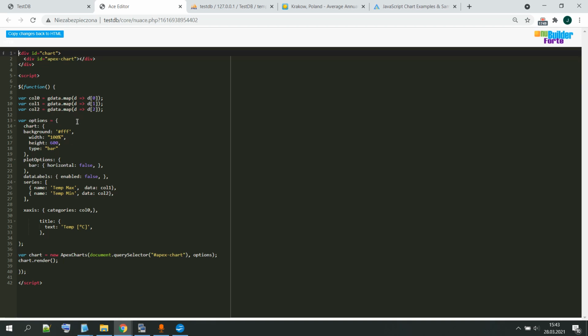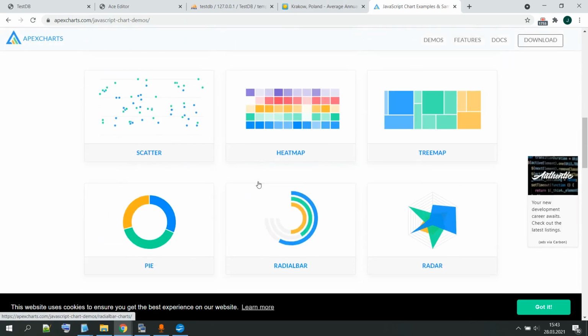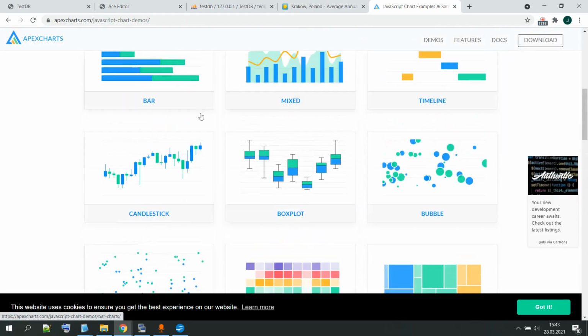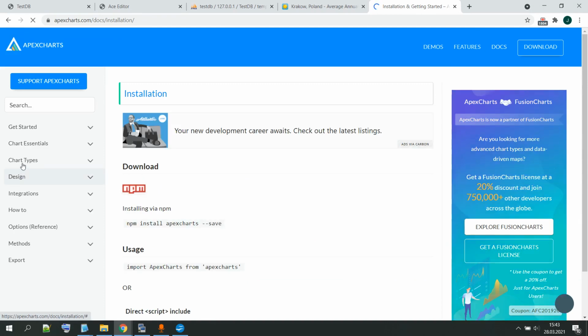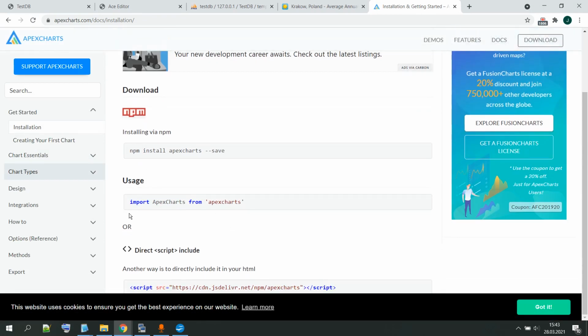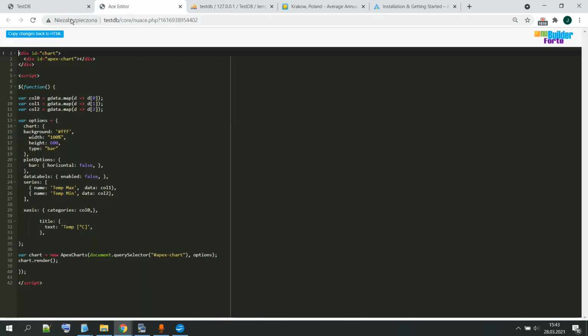We need to define some options for the ApexChart. So here, when you go into details, you can find how to define the parameters and so on. Everything is described somewhere.